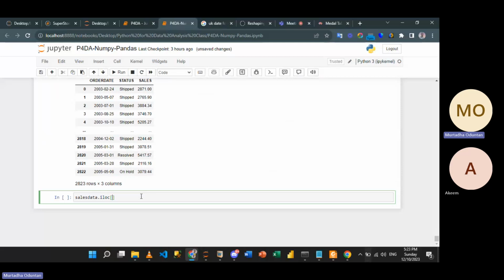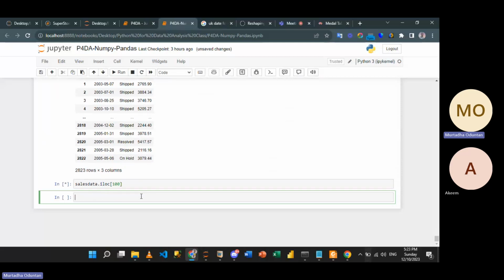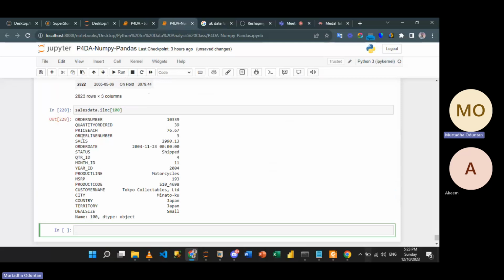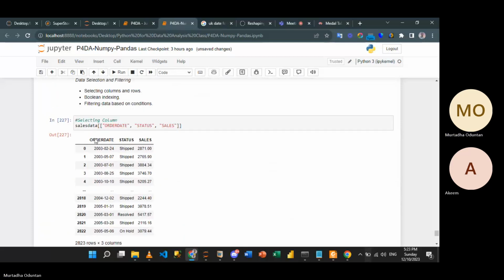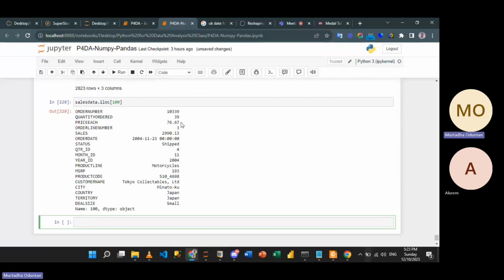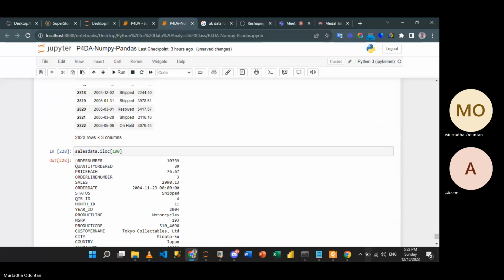If I say give me row 100, it gives me the data that is inside row 100. This is the record that sits on index 100. So we see the order number, the quantity that comes with it, the average price, and all of that. So these are ways to do this.